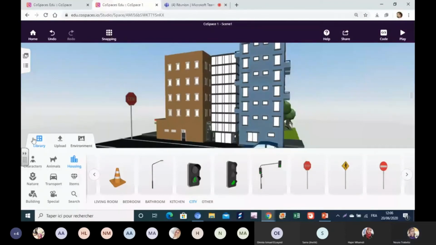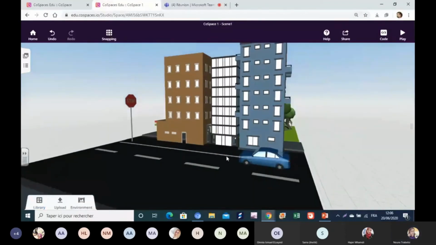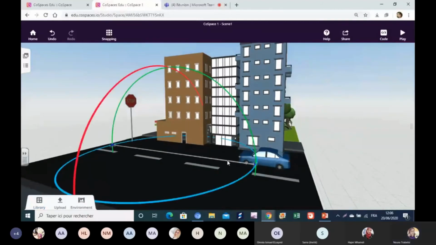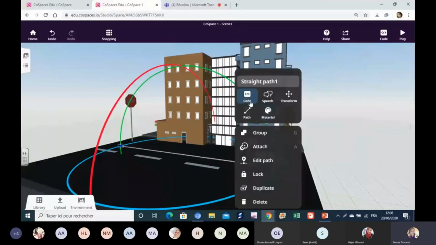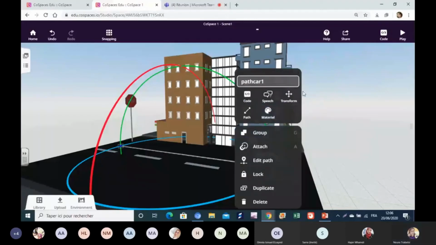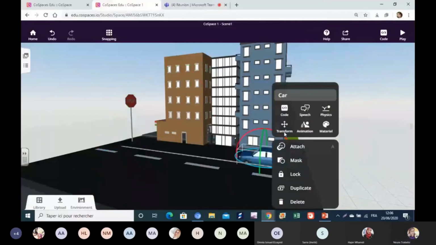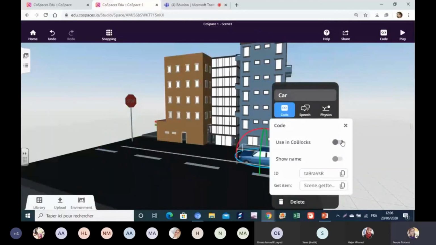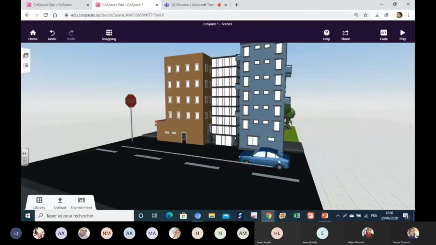I am going to the city scene. I will rename the base of the blue car. So I will rename it base car 1, for example. I will also rename the car and activate CoBlocks.